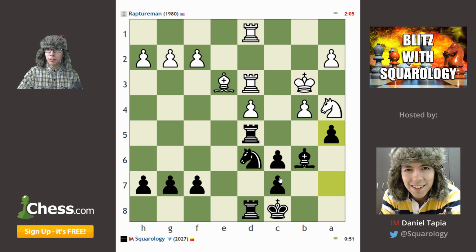Pre-move. Pre-move, dog. You know you can pre-move. Creating another weakness. Let's put this guy right here. And then put the other rook on the a file. I'm never afraid of knight c5. Never. Because then I just take.